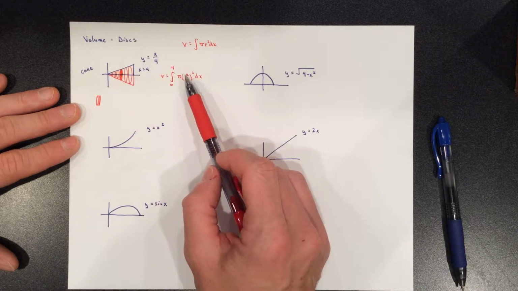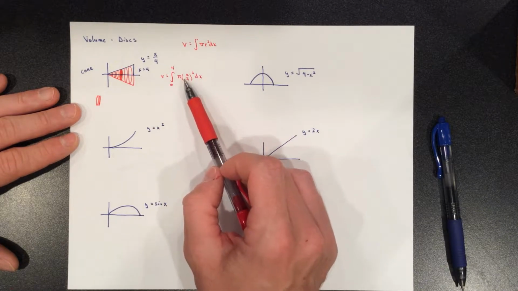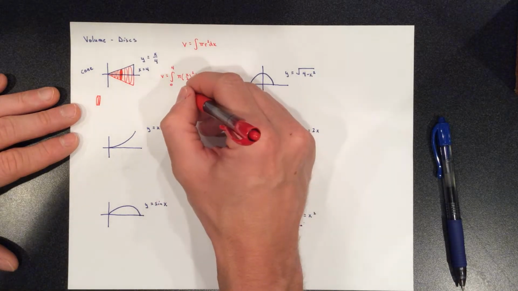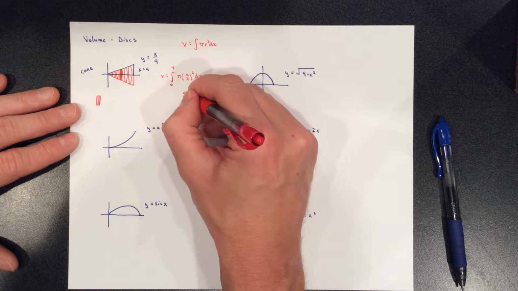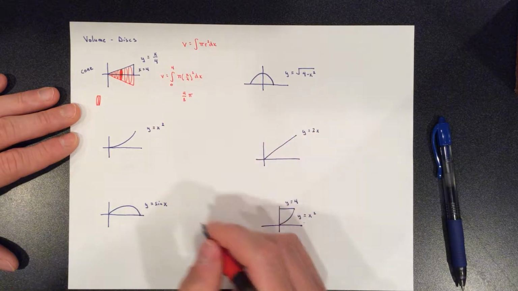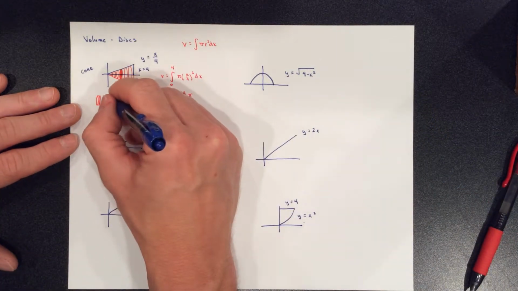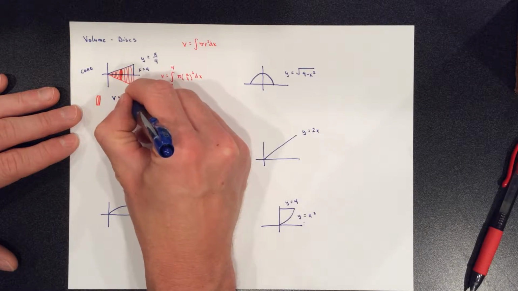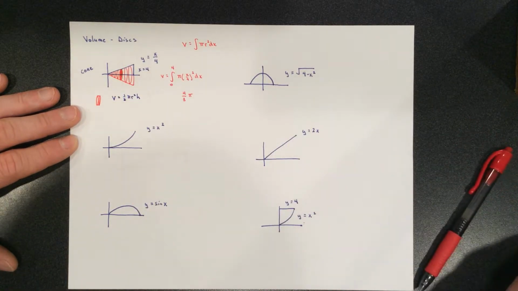When you do this, all of these can be done analytically, meaning you can just multiply this out, do the integral, and plug in. I'm going to save some time in the video. If you want to practice, feel free. But you are going to get 4/3 pi as your answer here. And you can throw back to a cone. We know that a cone is 1/3 pi r squared h. That's the geometry formula for a cone.